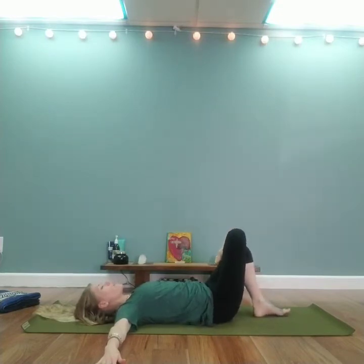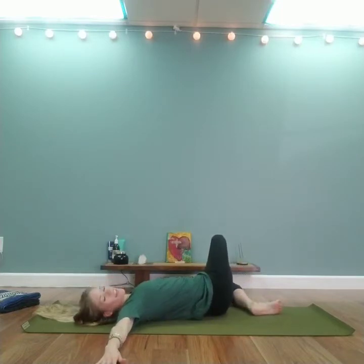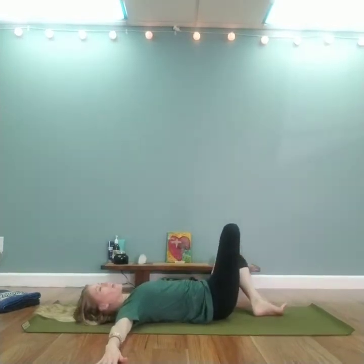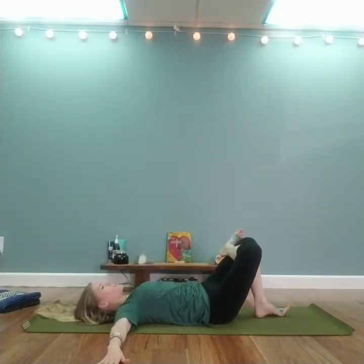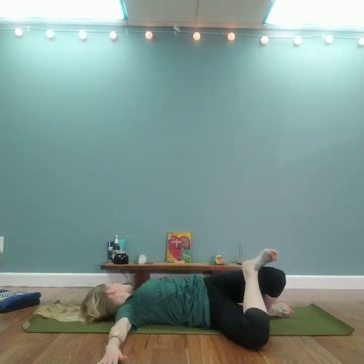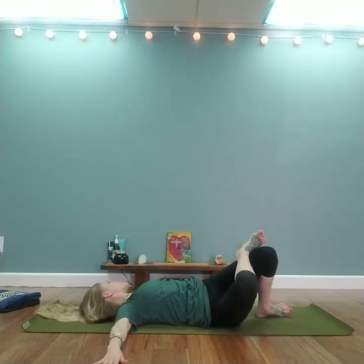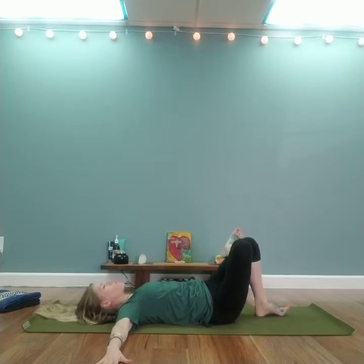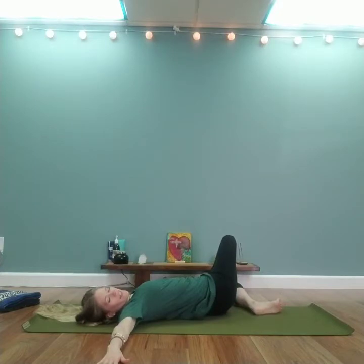Keeping the foot and ankle glued to that thigh, gently let the foot start to lower to the left, gazing to the right. Come back to center on the inhale. Readjust, realign, re-engage, and then lower forward to the right on your exhale, gazing to the left. Do this a few more times. Gentle movement, breathing deep and checking in.